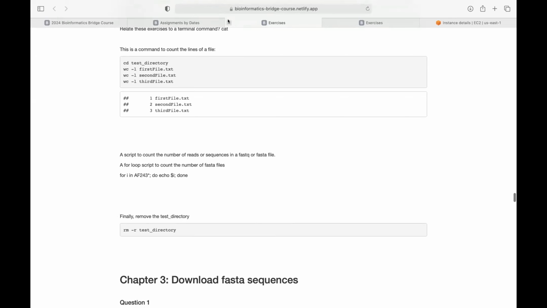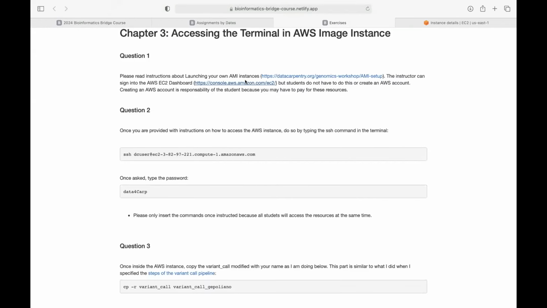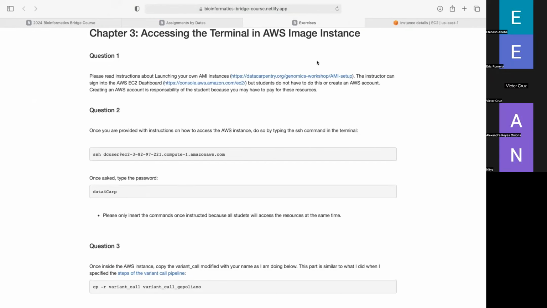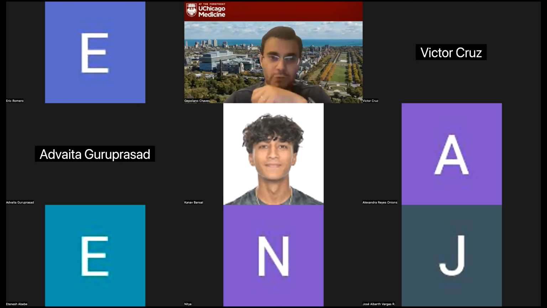I think that's it for this part. Did anyone have any problems following along? Did people try to follow along with me? Because if you tell me no now, I will not know if you have any problems connecting to the terminal. Okay, Alexandra said it worked fine for her. Did it not work for anyone?